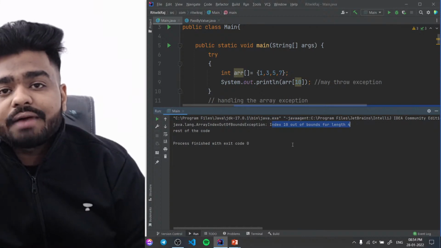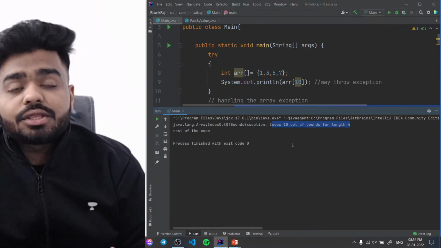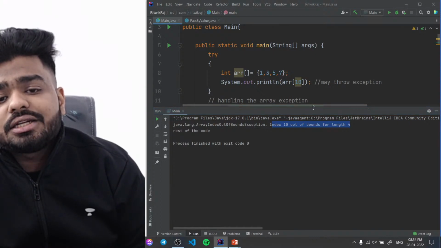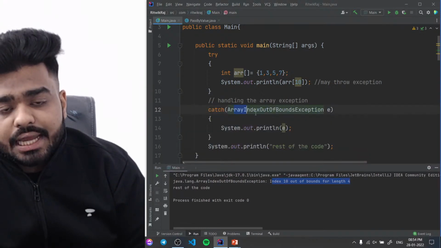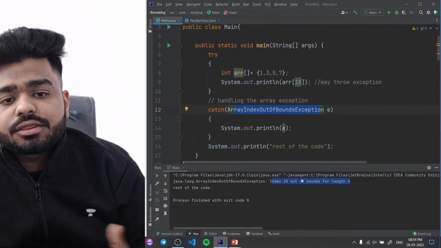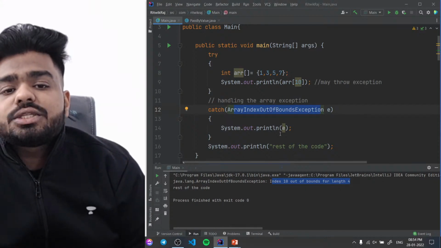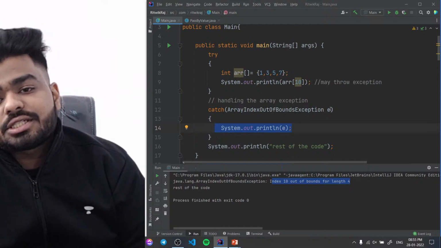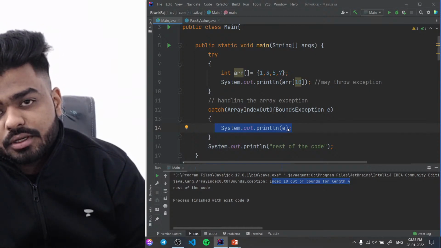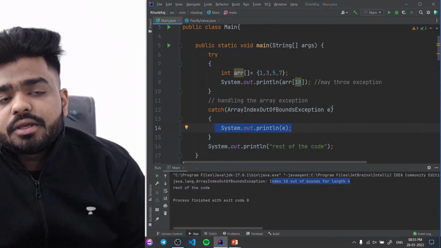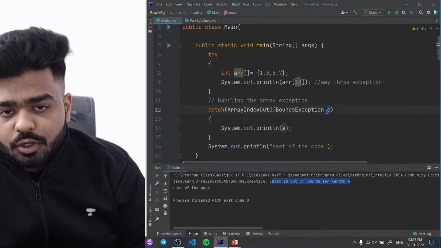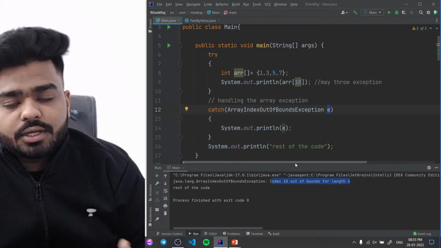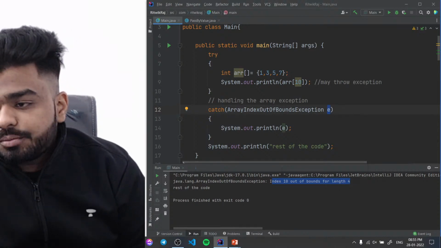This is not giving me divide by 0, right? This is giving me a different kind of message. These messages are basically written internally inside these classes, and they get fetched automatically. Okay, so we don't have to do anything. We just have to create the object and use that object here. Again and again I'm saying object. This is a reference variable because we have not used the new keyword and all of those things. It's basically a reference variable which we are using here. Okay, so I hope this makes sense.